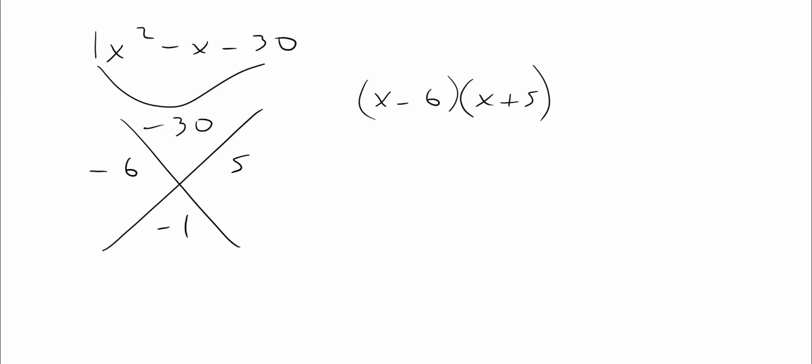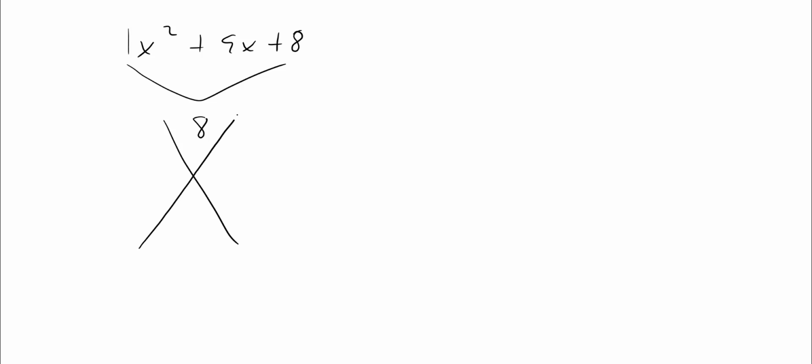Okay, let's try another one here. So x squared plus 9x plus 8. So again, there's a 1 and 8, so that's 8. And then you draw an x, and there's a 9 here. Now that makes sense. Now you could say 8, well, what is 8? You could say 4 and 2. But again, think logically, guys. It's got to be 9. It's got to be a big number. So it's got to be 8 and 1. And since they're both positive, it's positive 8 and positive 1. So my answer for this problem is x plus 8, x plus 1.